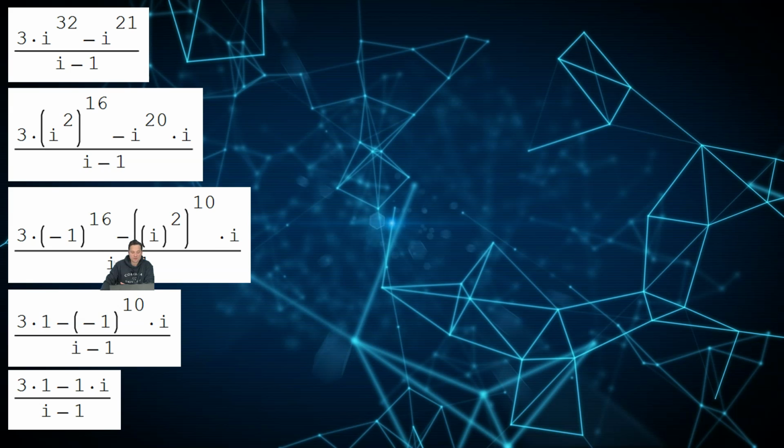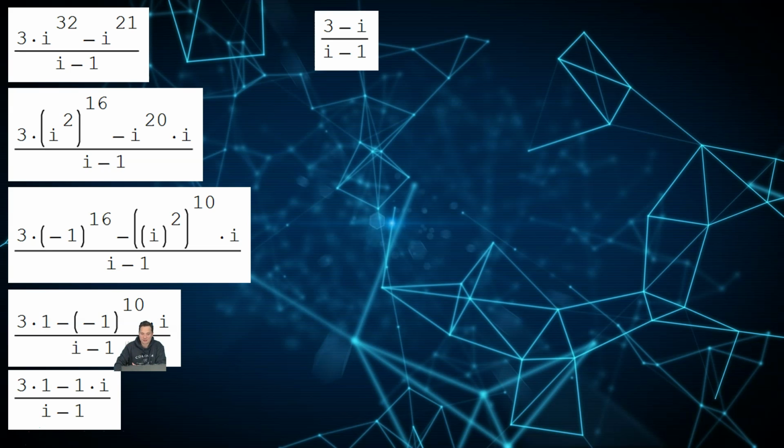So let's look at the next move. It's going to look like this. I'm going to have 3 times 1 minus just 1. Let's be careful with the signs here. Remember the following, that this minus is from in front of the parentheses. So when I raise the -1 to the 10th, that kills off the negative with the 1 within the parentheses, but it leaves that negative untouched. Keep that in mind. And I multiply that by the i that's left over. And in the bottom, I'm not doing anything. I still have i minus 1.